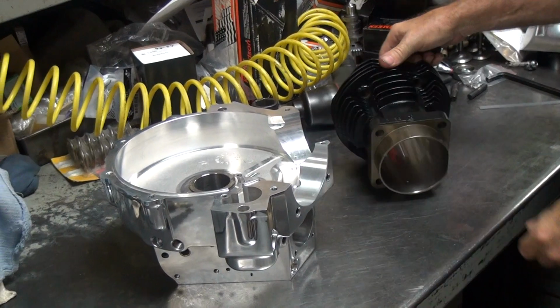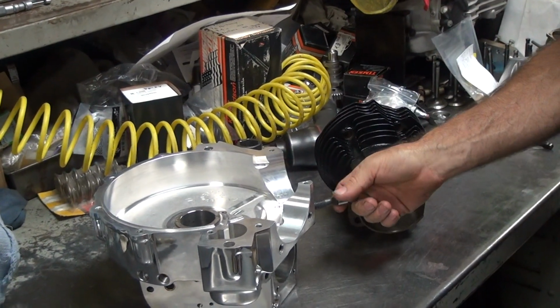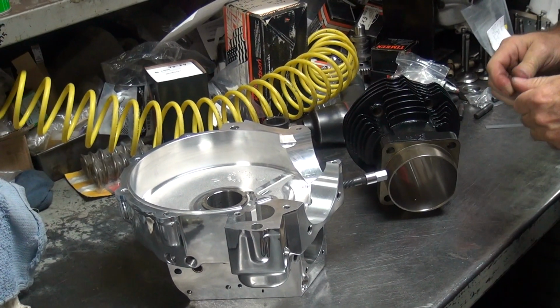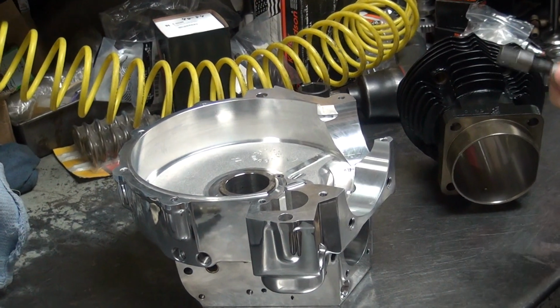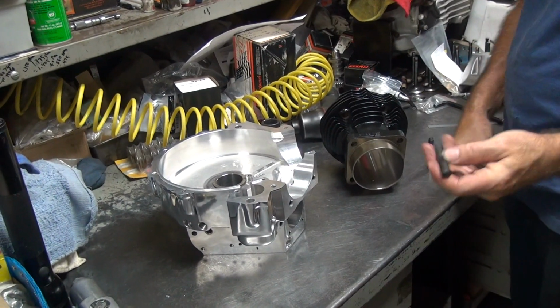All right. Hey, see stud, nut, stud. Nut goes on stud, stud goes in case. Get that figured out? Yeah. So we're about to install studs into these new cases. First thing I do is figure out how long of a stud we're going to use. Cases should have come with the studs already in them.